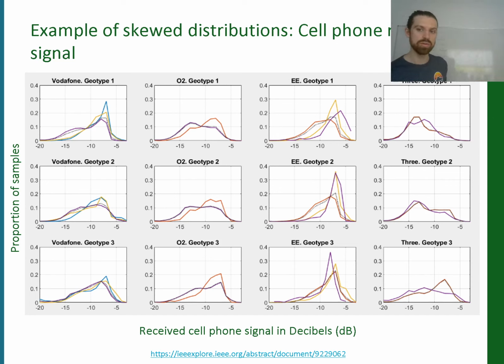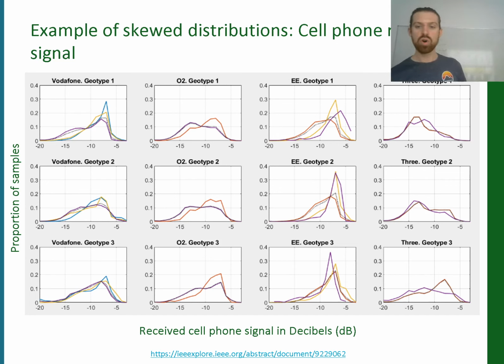Okay, so here's an example for the 3 main operators in the United Kingdom, so Vodafone, O2, EE, and 3. And essentially this on the x-axis is the mobile phone signal, so the higher is better and the lower is worse. So minus 20 obviously much worse than minus 5. These are measured in decibels, and that's why you have these minus values. So these are indicating very, very small levels of electromagnetic radiation being detected, so radio waves being detected here, which is how we transfer data. So your Instagram Reels is basically being sent by radio waves back into the internet when you're making an upload, essentially.